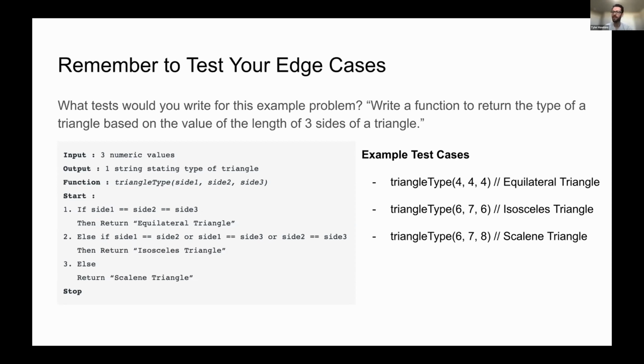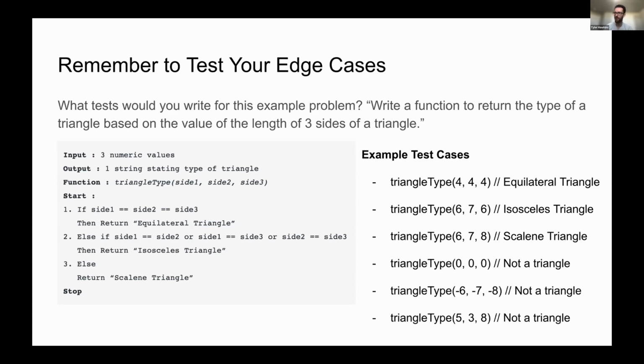And as a developer, you might call that good. You might say, okay, I've tested my function and I validated those 3 types of triangles, and this is looking good. And as the code currently stands, you'd have 100% code coverage, saying that you've covered every line of code. But let's think about our edge cases here for a minute. What other kind of tests could we write? We've got 3 more that we've added.